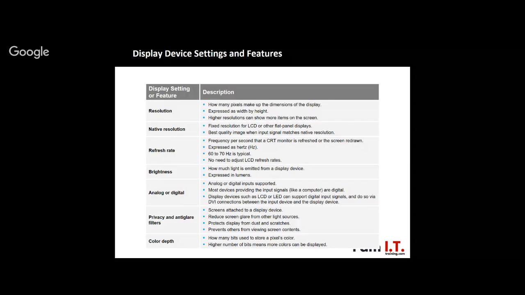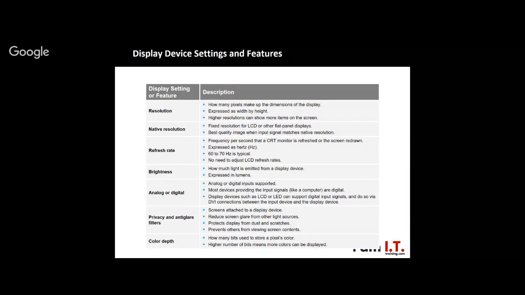Now, some things that aren't necessarily required by any means, but you need to be at least aware of, is if you're purchasing or implementing monitors in a place that needs privacy, you can use what's called an anti-glare filter. These are pretty inexpensive, and they're pretty much just a dark gray or almost black film that goes over your monitor or screen, so that it can not only reduce glare from any light sources around, but it protects the image from being seen from different angles. So it's only going to allow the user that's directly in front of that display device to view the information that's on the screen.